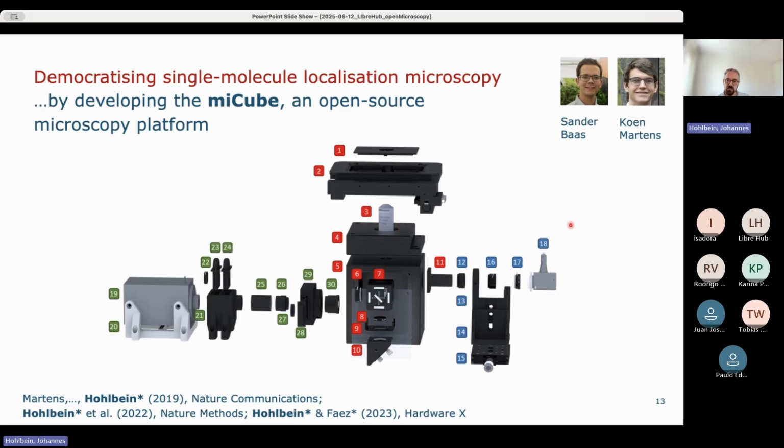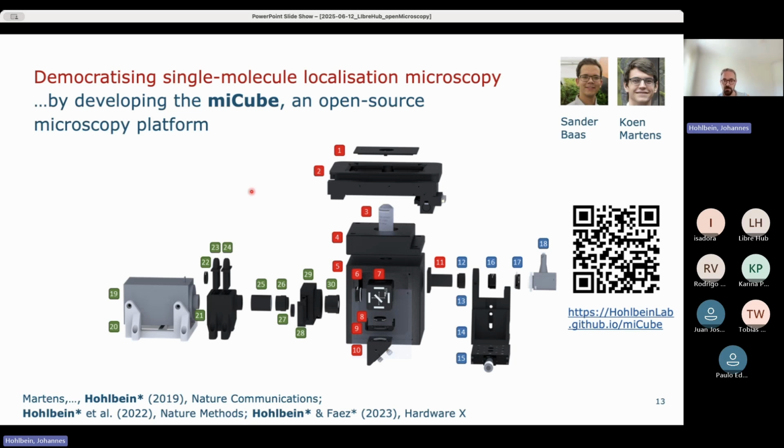And then basically we have an excitation path with laser light coming in here. We can translate the laser beam on that stage and focus the laser light into the objective. On the objective, we have a motorized stage to scan our sample. Fluorescence is then detected from here, passes through the dichroic mirror, and is sent with a mirror towards the camera. So we made all of those plans available so that people can start building their own microscope.